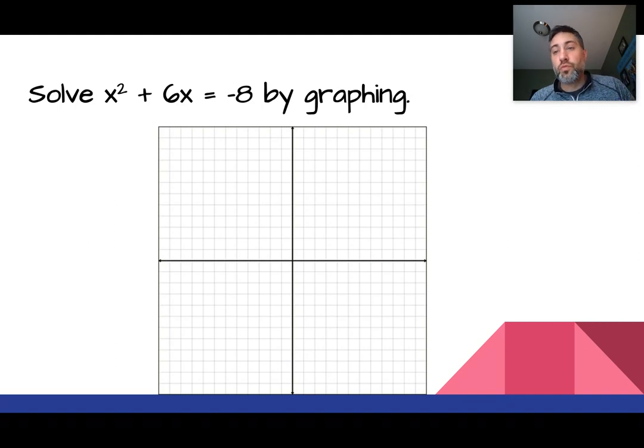Now, just real quick heads up. Before you actually start to solve this one, you need to get it into the standard quadratic form. So what I would say is you'd want to add 8 to both sides of this equation first. Let me just write up what we have over here. So you'd have x² plus 6x plus 8 is equal to 0. And I remember 0 and y are kind of interchangeable. So you're going to go ahead and see if you can solve this one by graphing as well. So get it into the standard quadratic equation first, which means have 0 on that right side. And then you can go ahead and try to graph it.